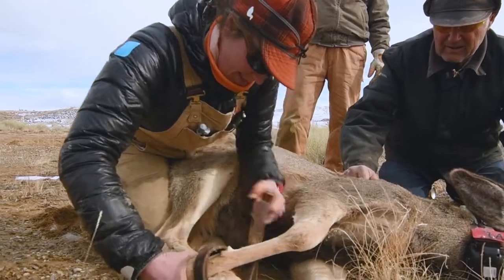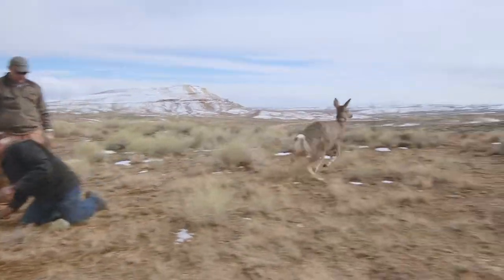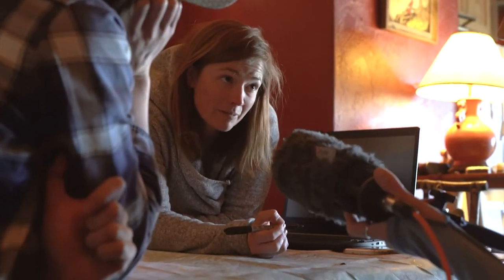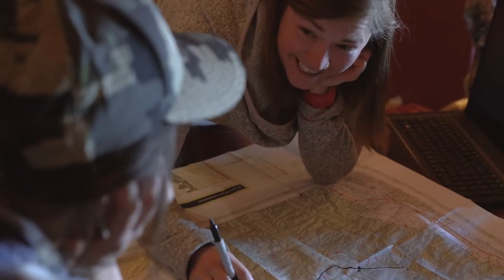Ever since I started on this project, I've wanted to follow the migration of one of our study animals. Also, I thought it sounded like a really sweet adventure. We're gonna go on this ridge and we want to be safe. Sam recruited me, my name's Tennessee Watson, and her friend Anya Tyson along on this journey. But the real star of the show is Deer 139. Deer 139 is a badass for sure.